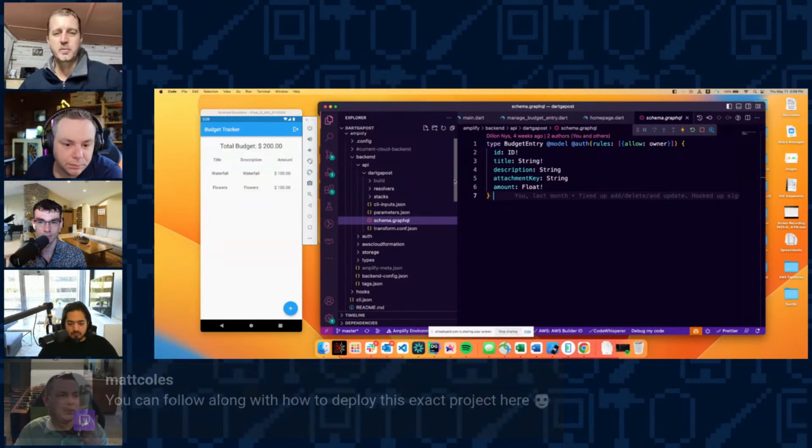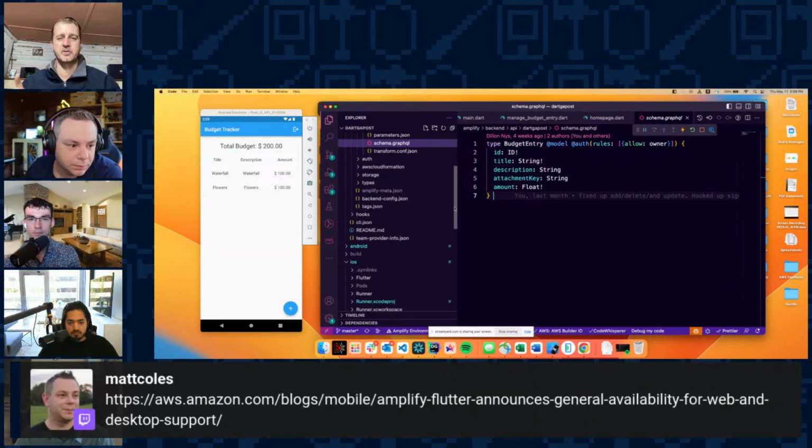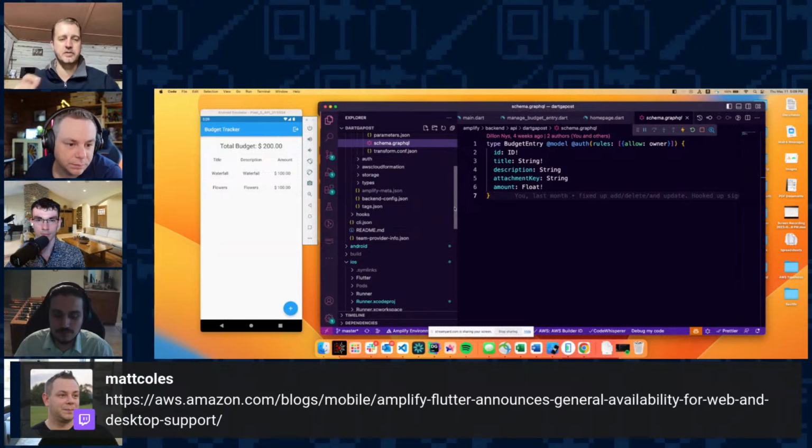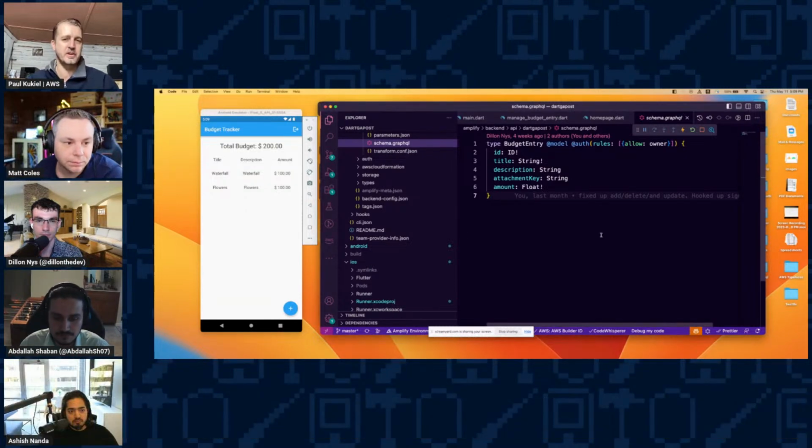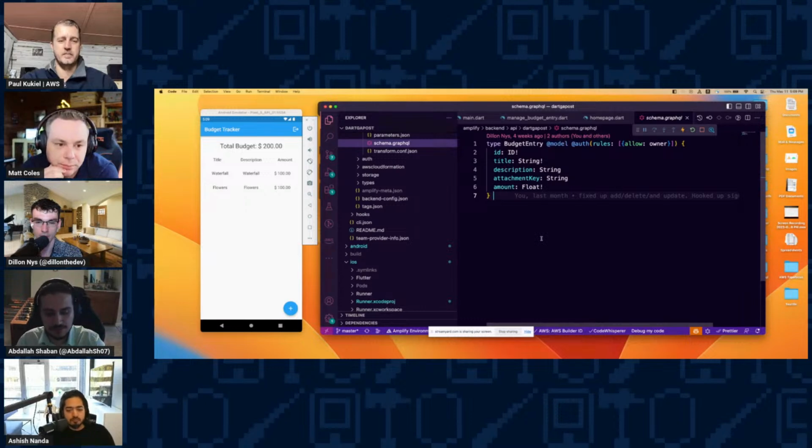Abdallah, when you've got that mechanism that determines only that owner is able to see that data, then obviously the Amplify project is packaging that up and storing the owner against the record at the backend where the data is being housed. And I assume in this example, that is DynamoDB? Exactly right. Yes. Right now, our default data source that all of our data goes to after you use our GraphQL API interfaces is DynamoDB. That's correct.